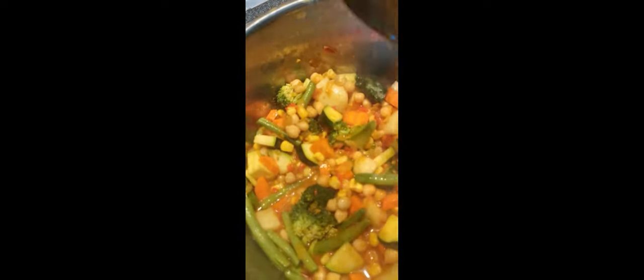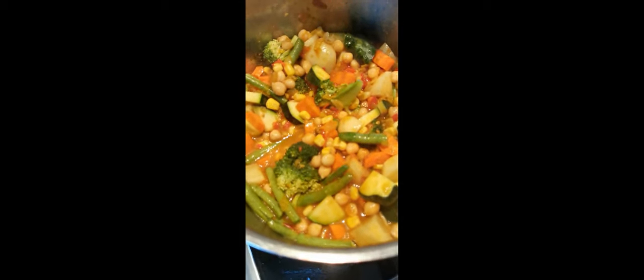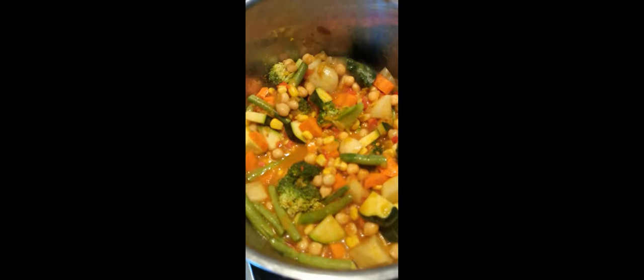Lovely, now it's all in. What I'll do now, I'll put the lid on it and I'll cook it for roughly about 15 minutes. Try not to overcook your veg because it just tastes nasty. So, about 15 minutes. Okay, I've been now cooking this for 15, 20 minutes and it's done. At this point, you can, if you want, add some more coconut milk if you want a bit more sauce.